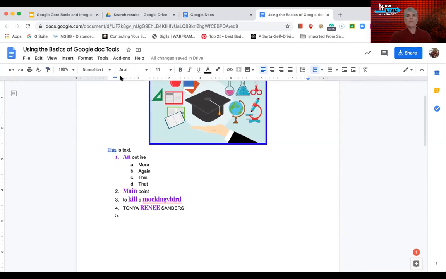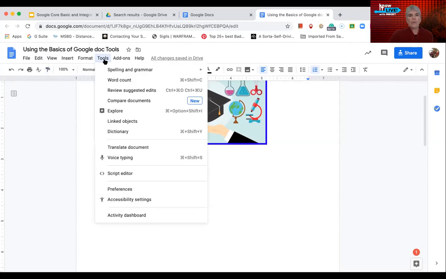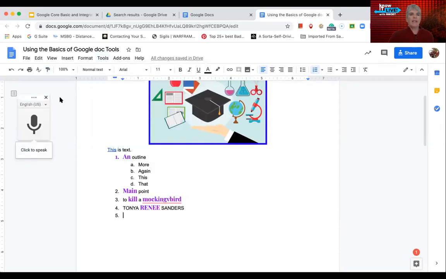Now this usually is a tool that you either know it and you use it like crazy, or you don't know that it exists in there and you're trying to utilize something like Read and Write or Speak It or another app like that. Well, Google Docs has this totally built in for itself. You have a voice typing option. So as soon as I click that voice typing, it's going to give me this microphone off to the side. And it tells me exactly what I need to do. I need to click to speak. And this is just like your cell phone if you're doing dictation in it. So let me try a little bit of it.